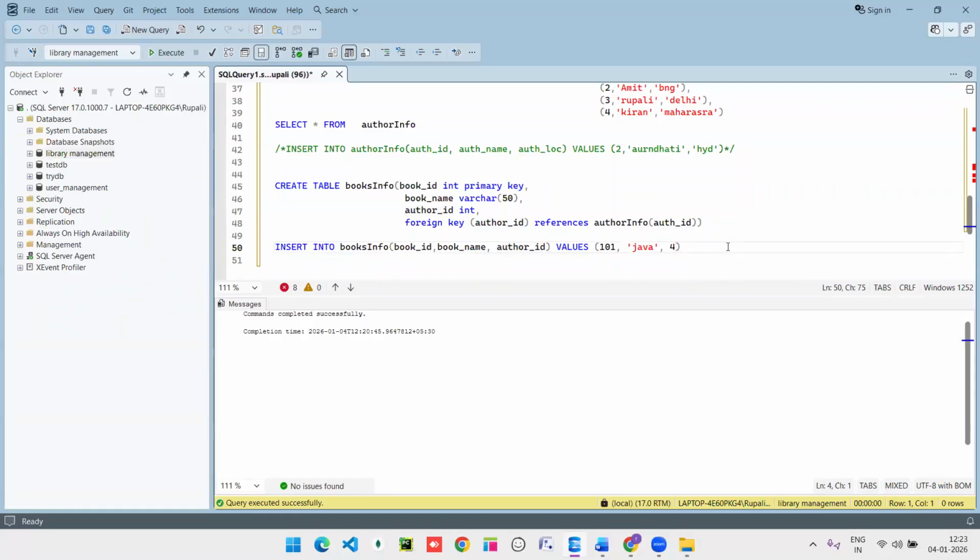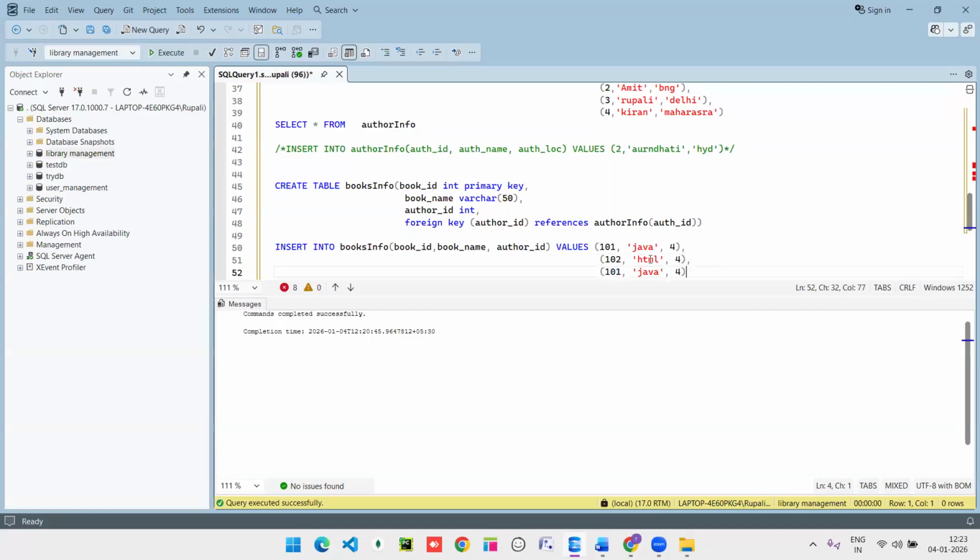And again I will mention another record, 102, HTML book. And suppose I again keep the ID number 4, because one author can write many kinds of books, right? So here I will mention the same ID, which will take the reference from the base table.